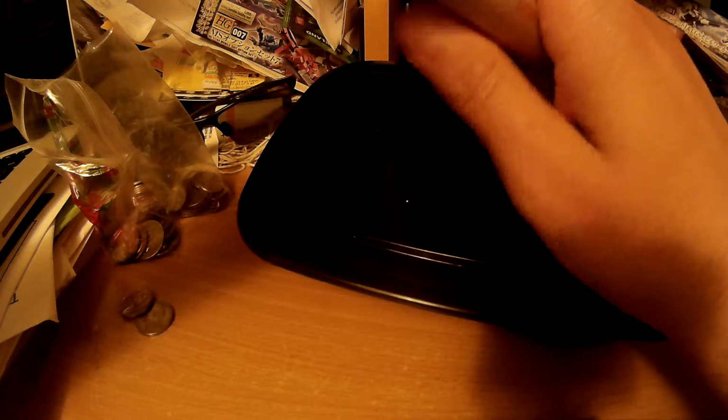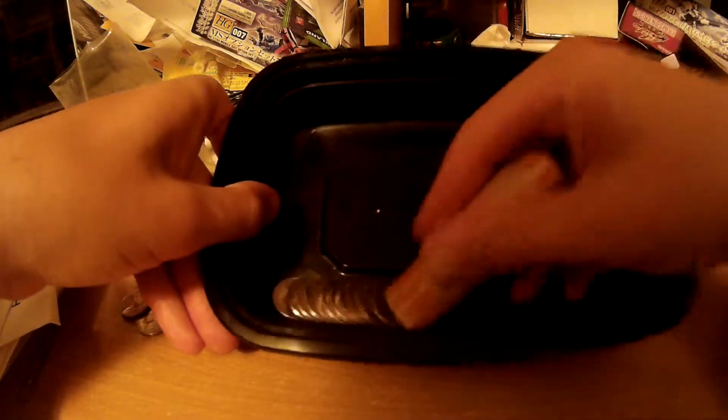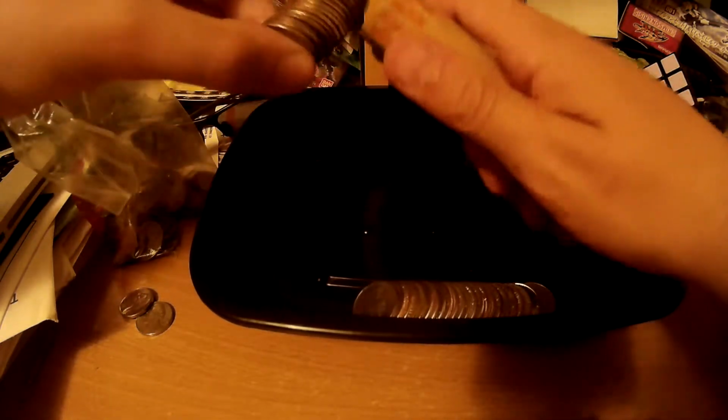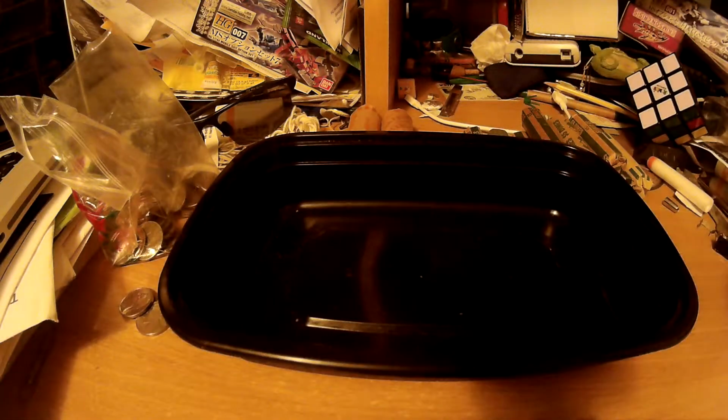I mean, what the hell, dude? It's like you're saving 40 cents, really? I hate when I see that shit. Just irritates the shit out of me. Because if you silver hunt, you occasionally see the Canadian shit in there. I can understand, because it's roughly the same diameter as an American quarter, or an American dime if you have a Canadian dime in there, but nickels? This shit doesn't even compare to quarters. What the fuck?